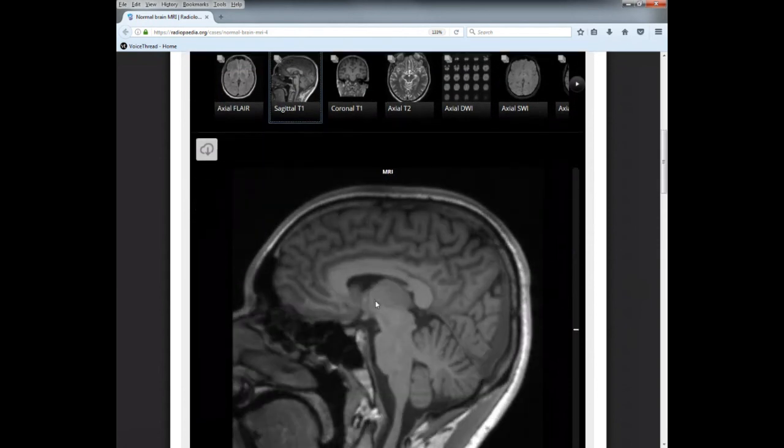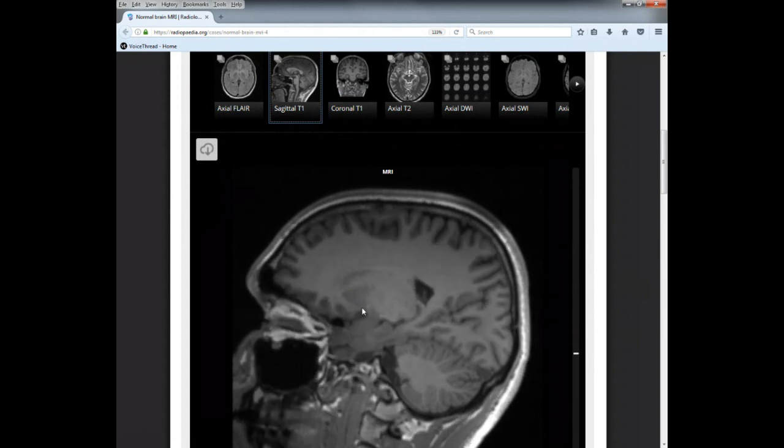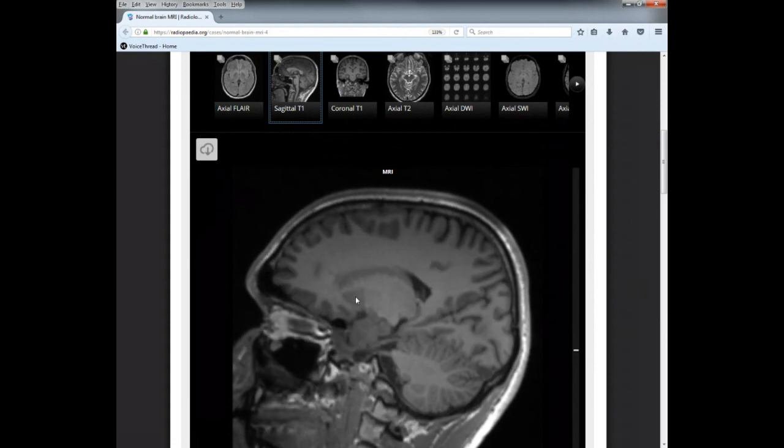Let's look at your caudate nucleus here. In the sagittal view, where are we? Let me find this. All right, here is your lentiform nucleus right here, caudate nucleus right here.